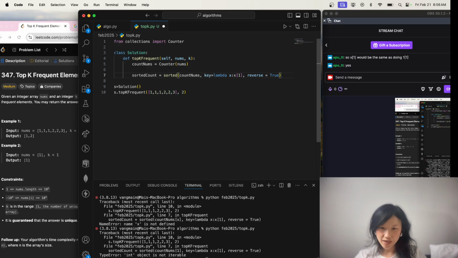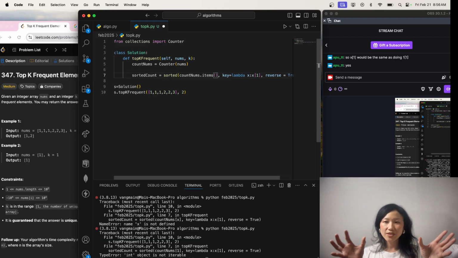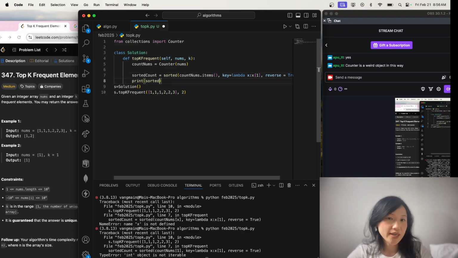And to grab both the keys and the values, I forgot that in objects you can use dot items. What that will do is grab keys and values, and then we can go ahead and specifically point out and just grab the values.